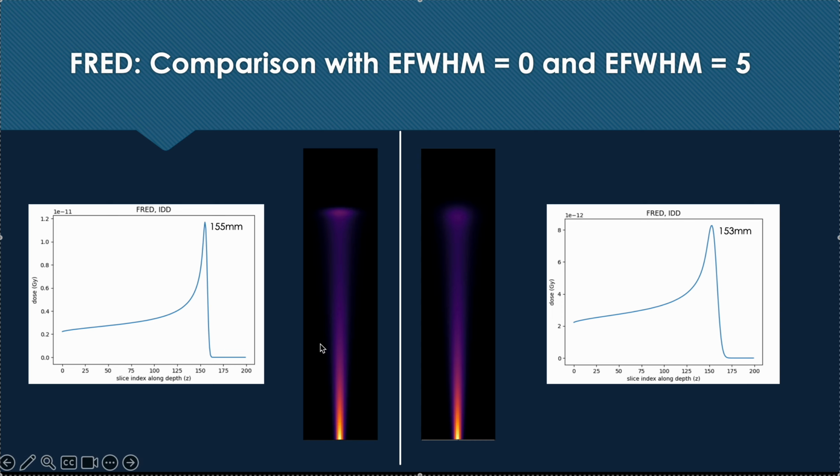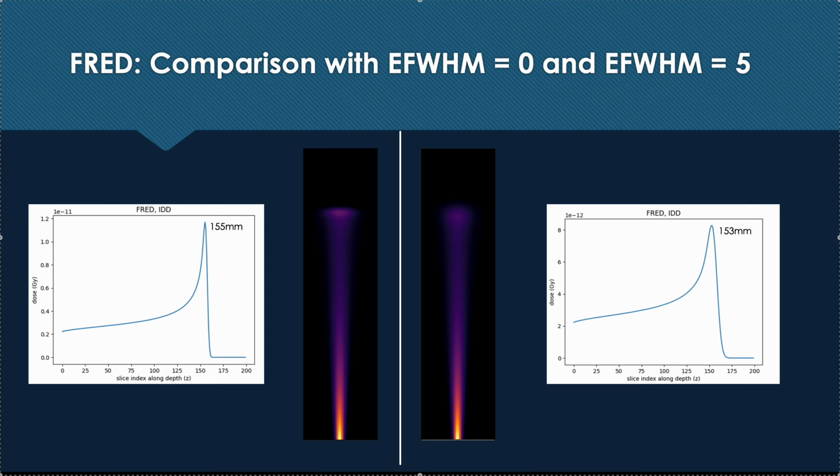So what I observed was, the range of the monoenergetic proton beam is greater than the non-monoenergetic, real beam case. It can be seen here that the peak occurs at 155 millimeters inside the water phantom, and here at 153 millimeters. But apparently it's not visible here. It seems this might be greater, but it's easy to fool ourselves.